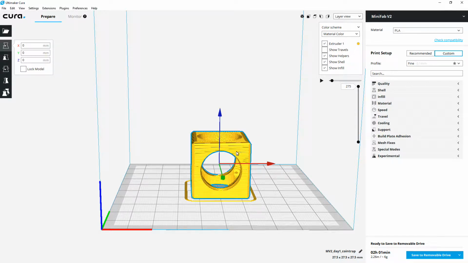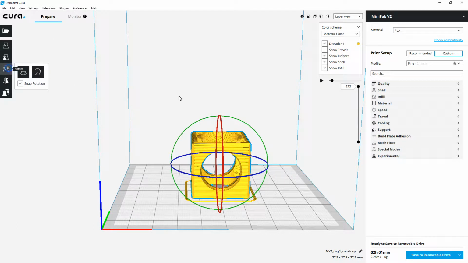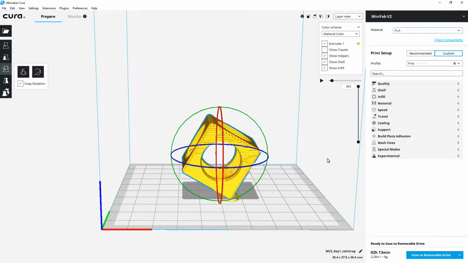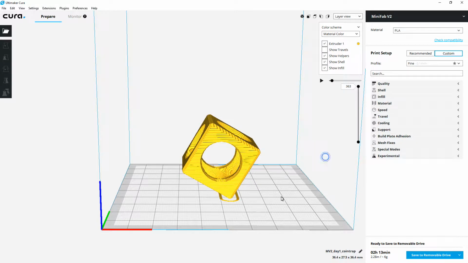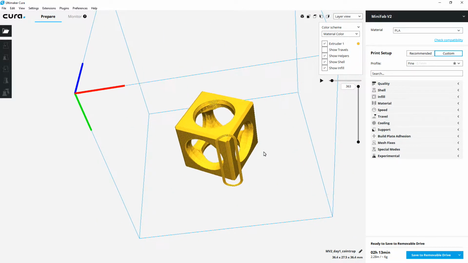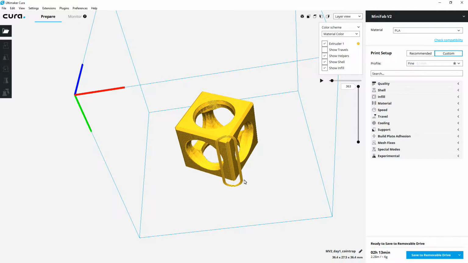So in order for this to be useful, I need to rotate this block a little bit. There we go. So now it's on its edge. You would never print like this. This makes no sense. We should print it flat like we had it before. But I can show you about support material. So we're looking through the bottom here, and there's only a very, very small contact area. So this would easily get knocked off the build plate during the print.